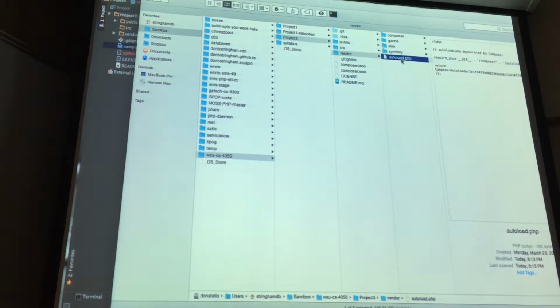Or if you register the Composer autoloader, it will autoload Slim and Guzzle and things of that nature. To require is a little different way of doing it. Either way is fine. The easiest way is just to require this autoload file. And so, don't worry about anything other than that.